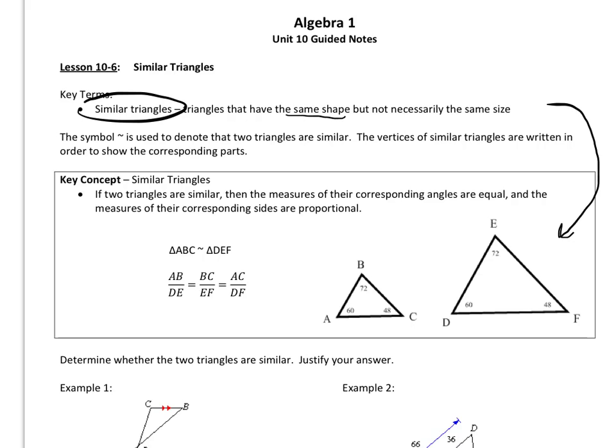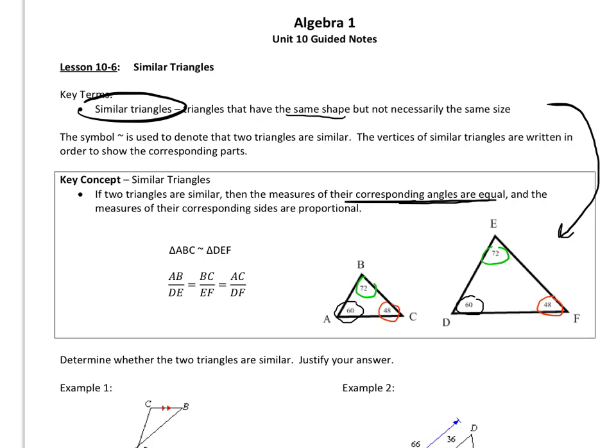Okay, so it says corresponding angles are equal in measure. Corresponding means same place, different triangle. So bottom left-hand corner, both 60 degrees. Bottom right-hand corner, 48, bottom right-hand corner, 48. Those are corresponding angles. And then top and top. Those angles are the same, which makes these two shapes similar. They're not exactly the same shape in terms of size, but they are similar. And that allows us to create proportions.